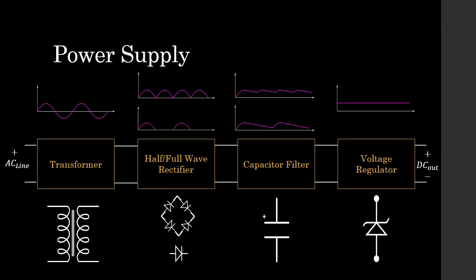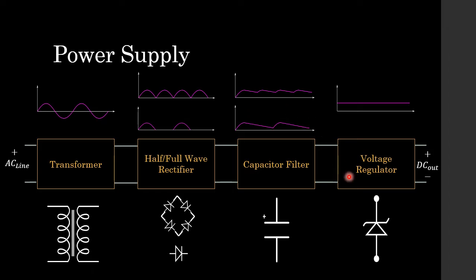Recap, students, the power supply, as we know, has four components. The transformer, which has a normal transformer schematic shown here, or a center tap transformer, which divides the secondary coil into two different voltages. Moving on, we have the half wave or the full wave rectifier. I took you through the three different types, which were half wave, center tapped full wave, and the bridge full wave rectifier circuits. After that, we had the capacitor filter, and of course you remember a capacitor filter simply operates in two steps, which is the charging and the discharging.